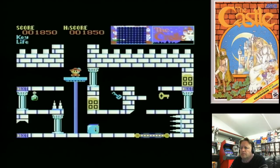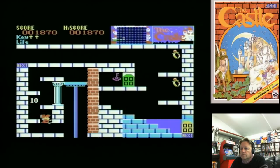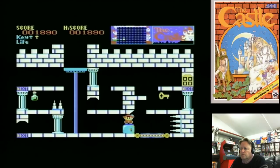Now let's see if we can go up. Guessing here, I wasn't going to die in a second. Oops. Okay. Well, we probably do need to go all the way up. This will get us a couple of keys. That's interesting. See, you can't get hurt falling. Thank goodness for that. Can't quite make that. Ooh, interesting. Oops.